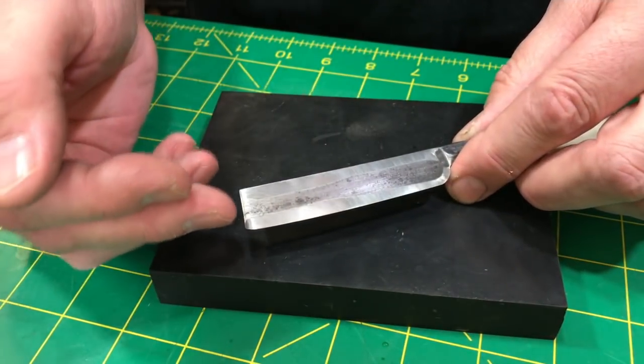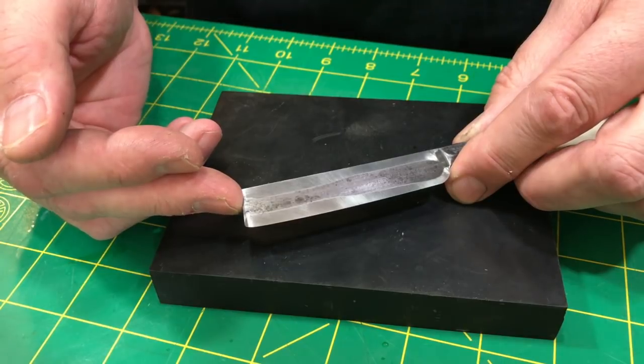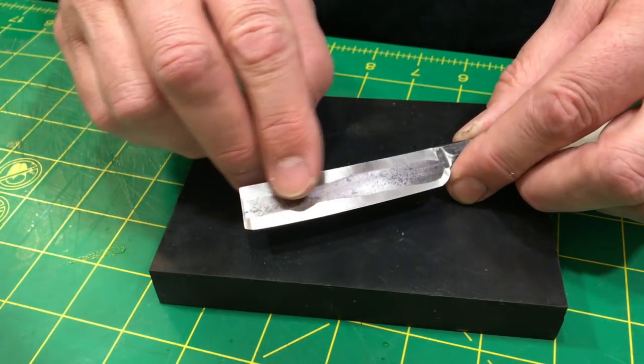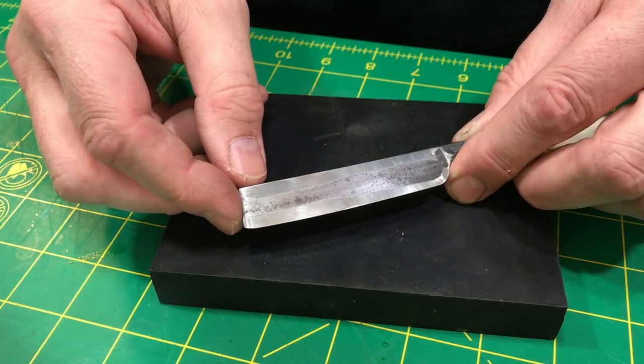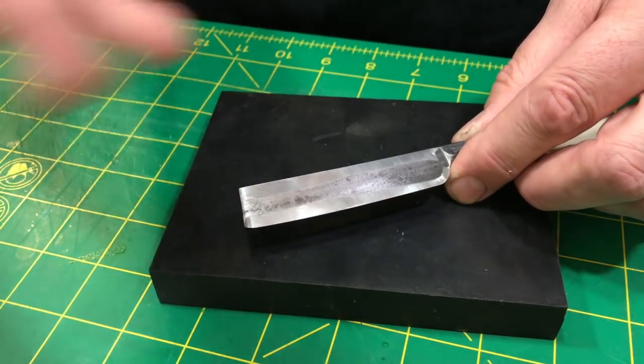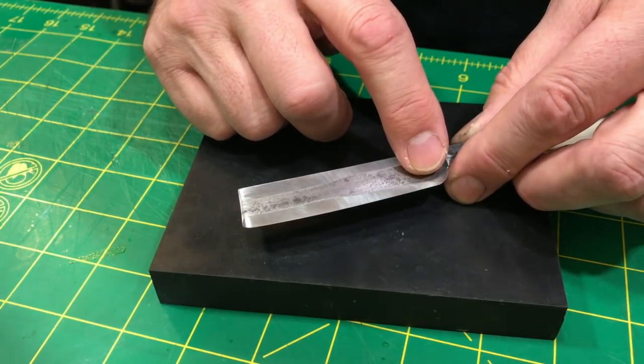I could have continued to hone straight into it, right? And maybe perhaps had a little bit less smile on the blade as a result. The smile is not a consideration, I'm just explaining. But this piece at the heel, I needed to really work on it.